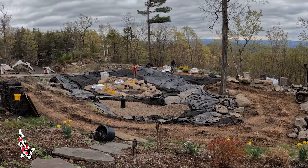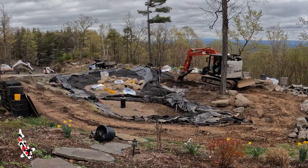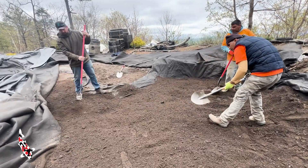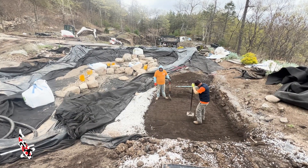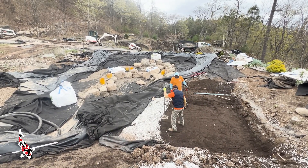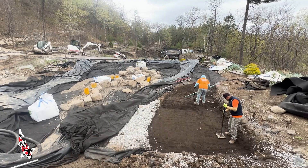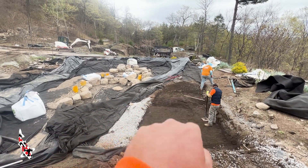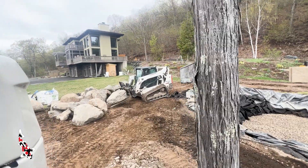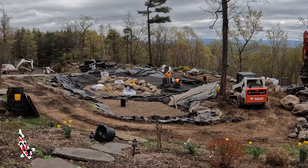Once we get all our elevations ready to go then we can actually pull the liner back this morning and start setting boulders on the upper area. As we do that we'll move around the pond. The guys are also coming with more three-quarter inch gravel to finish that wetland off and then we'll be able to start rocking in there as well. We got the soil in the intake bay area, got the proper grade, and now we're just going to test it with some aqua block to make sure we're at the right height for the cobble and the water depth of 12 inches. Once we get that done we can flip this liner back over. We'll need a piece of fabric on top of the liner and the blocks and the material will start going back in. Raphael is over there in the skid steer bringing some bigger rock over to be ready to be strapped and set in the pond.